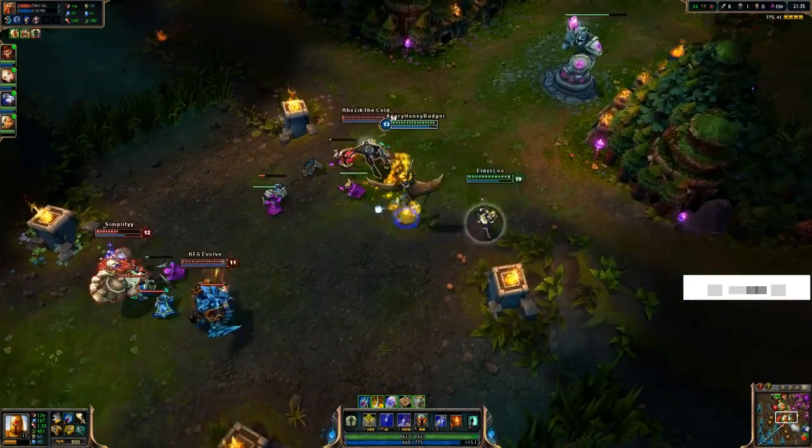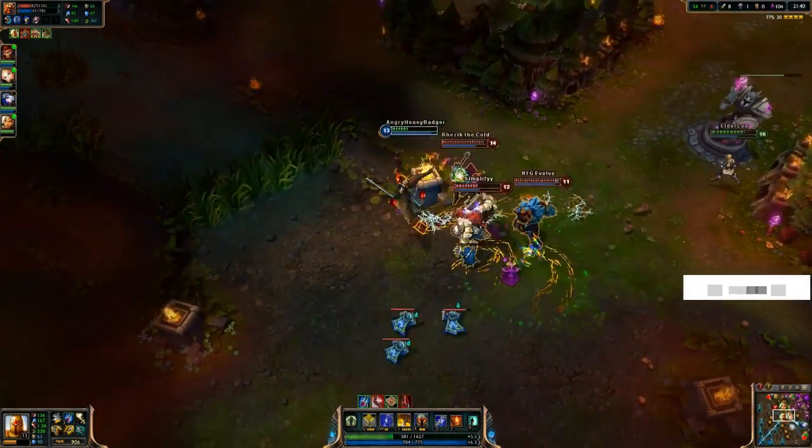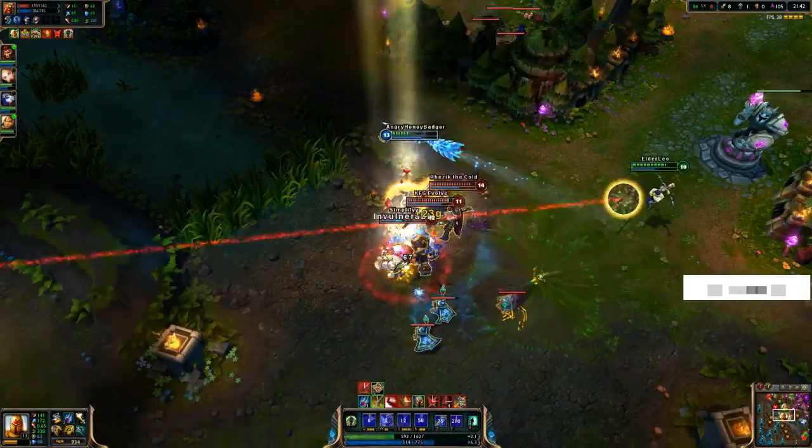I'm going to get ganked-ish from the side and from behind. So, unfortunately, I'm going to get knocked back. So, at this point, I'm going to just go for a kill, use my ultimate, and see if I can pick up a kill.